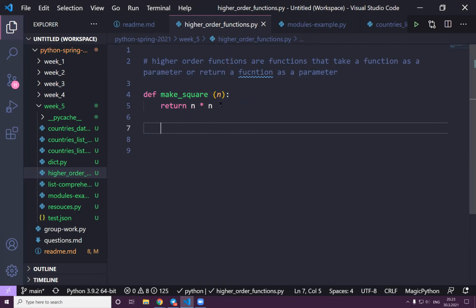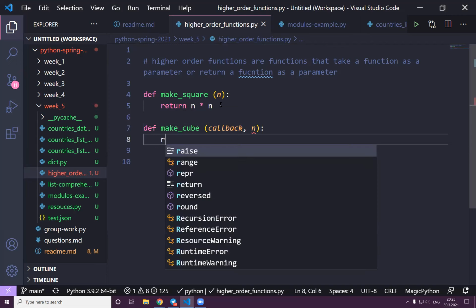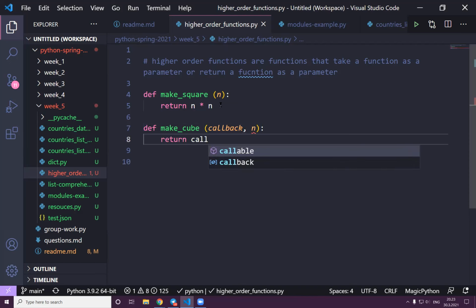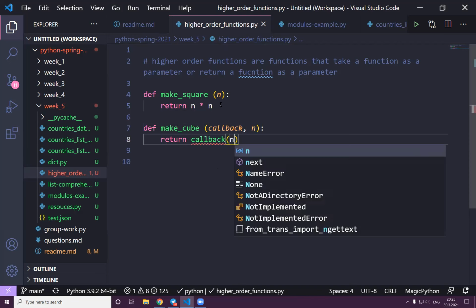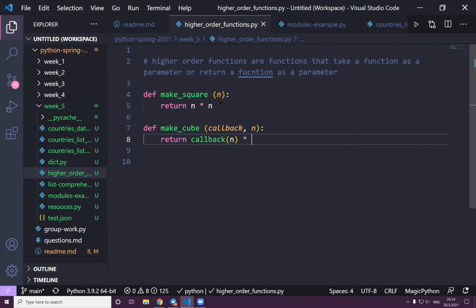How about if I use another function, def make_cube, and it may take a callback. I call it callback, and it may have n, and return the callback of n, times n.